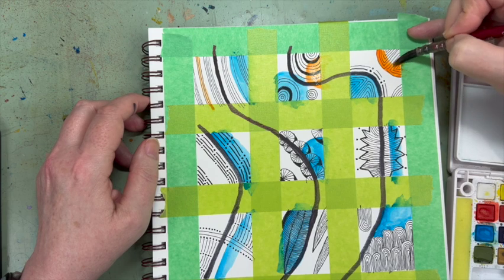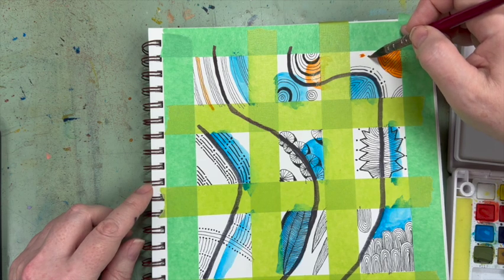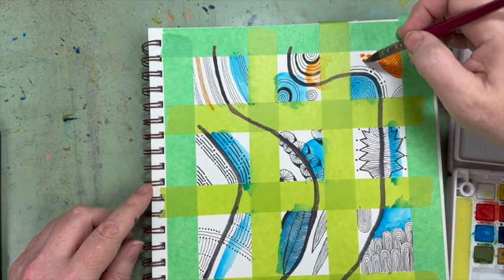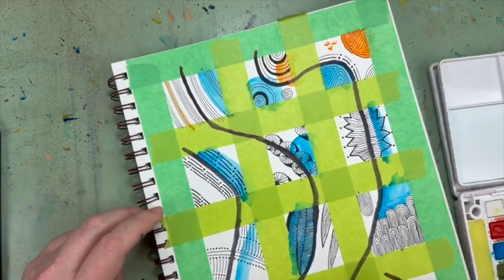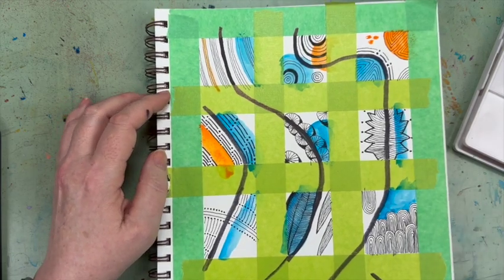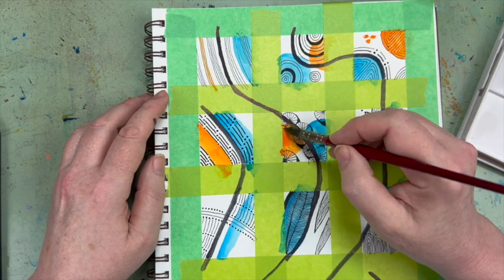I didn't follow the pattern. I'm going to do this whole section, so kind of on the opposite ends. And I'm going to do little dots. They're not perfect little dots, are they? It's okay. It is okay. I want to do the inside lines here. There we go. I want to do a circle coming in from this side. Very similar to what I did on the other side. I did a circle coming in.